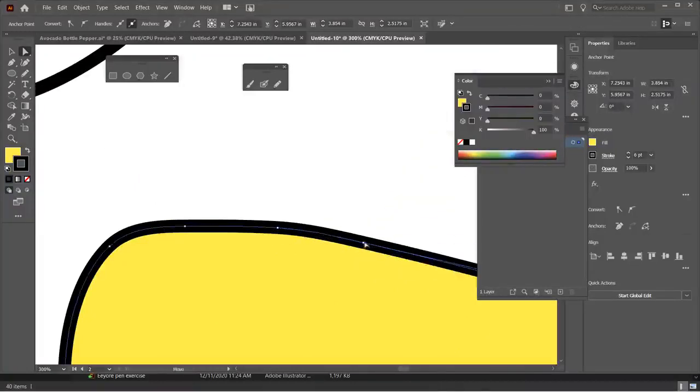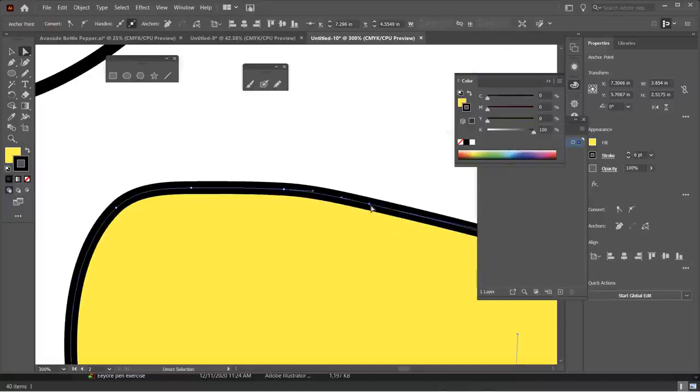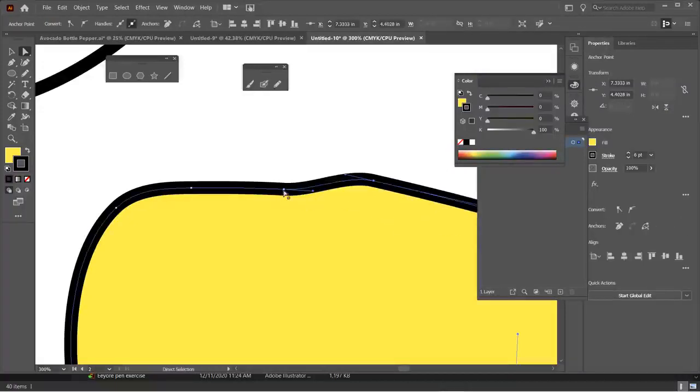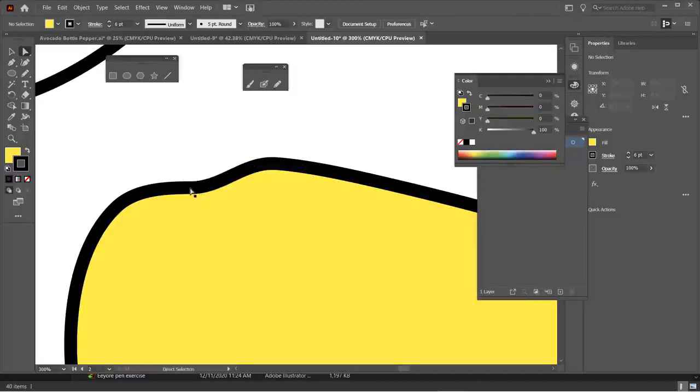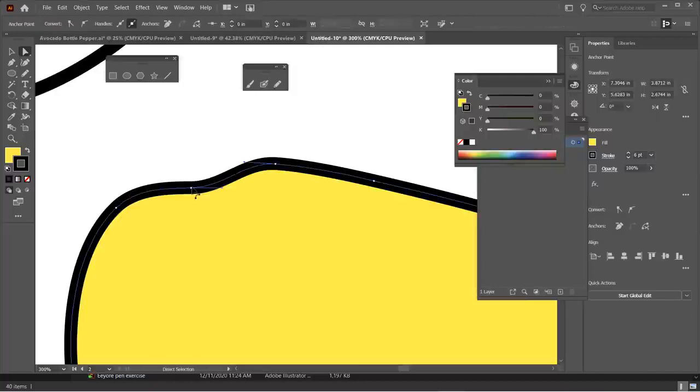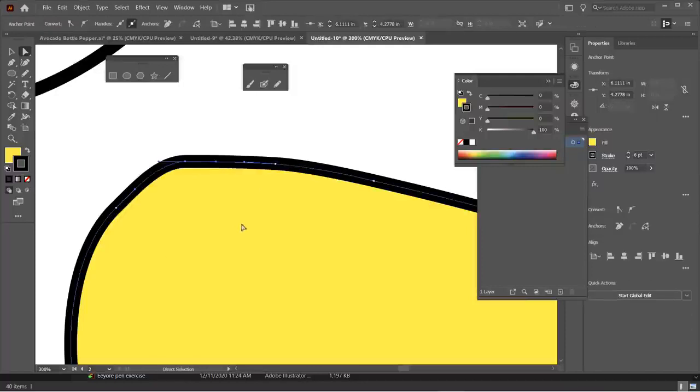See that? So I can now control this however I want. Click and drag, and that's going to go there. Oh, that's cool. Okay, and I can use my little Bezier handles. I can just manipulate that however I want. Sometimes it's a little hard to click on. Great. There you go. Fantastic.